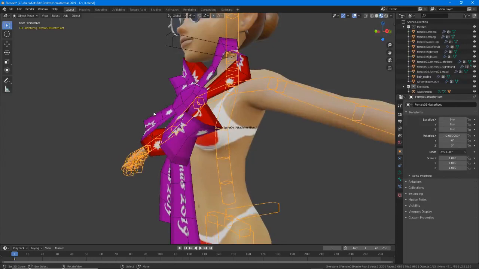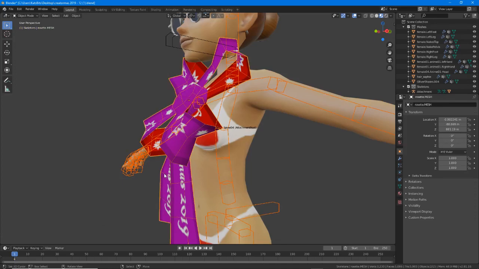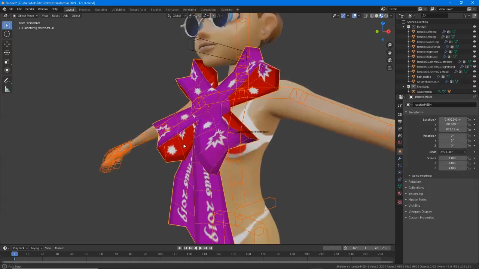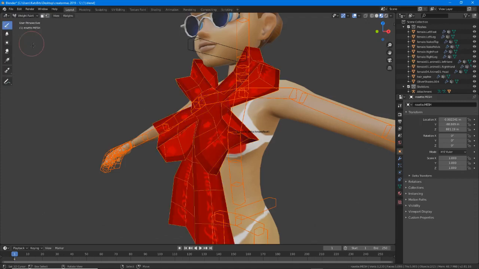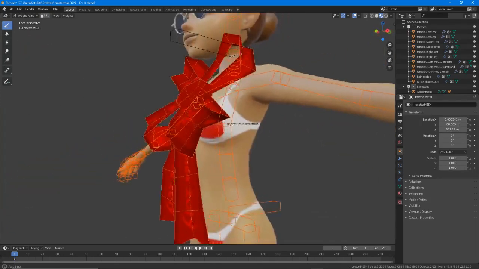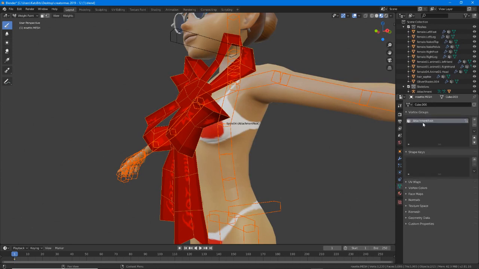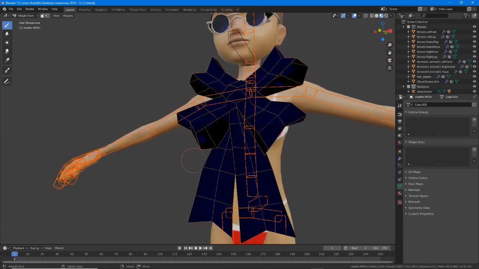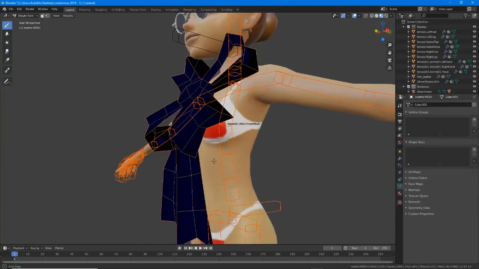So we could weight paint this. To weight paint, select the skeleton first and then the object second, because the weight painting values only apply to the mesh, not the skeleton, in terms of where they are painted. And then weight paint, and the mesh will change color because it's already got a vertex group assigned to it called attachment root, so we can get rid of that. And it'll go blue, indicating that there are no groups associated with this mesh.